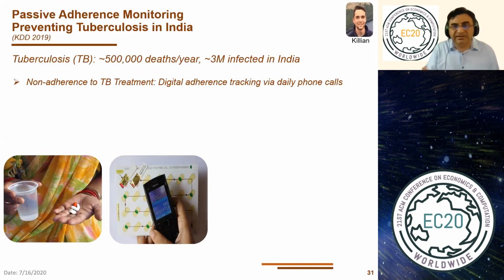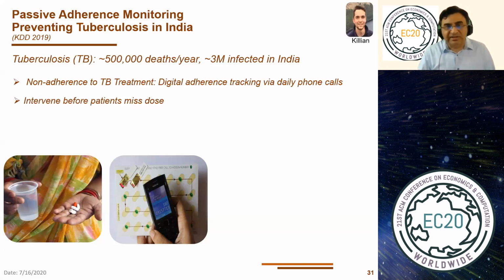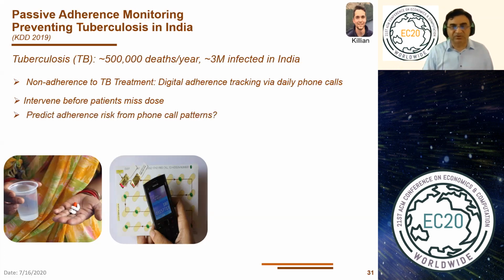So there are these digital adherence tracking techniques. Basically, in the pill box, in the sleeve, as you open each pill, there's a random phone number, and you're supposed to call it every time you take the pill. By looking at who's been calling, health workers can track who's adhering and who's not adhering. So the key challenge for us is to intervene before patients miss doses. If a person doesn't call for a few days and then you go and tell them that you're missing your doses, that's a little too late. Can we predict from the pattern of phone calls ahead of time who's at high risk of missing their doses?